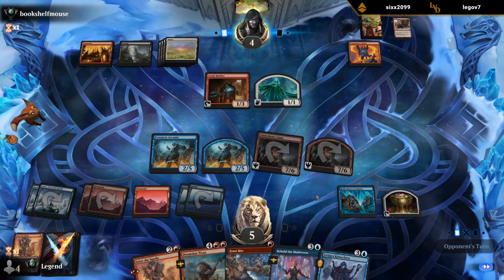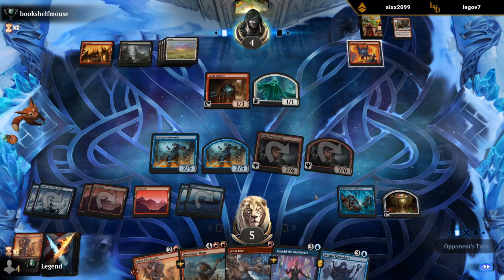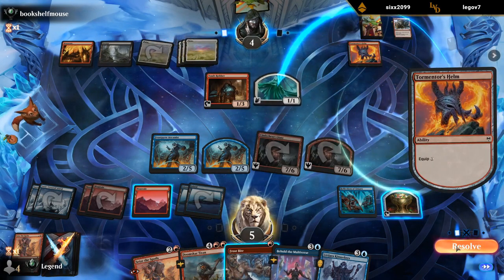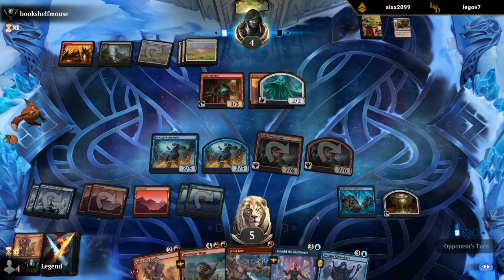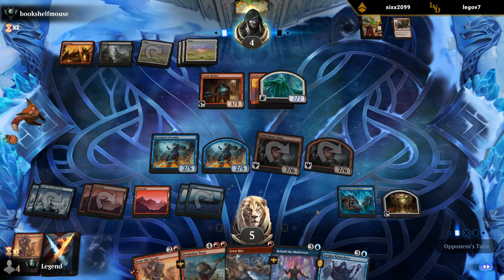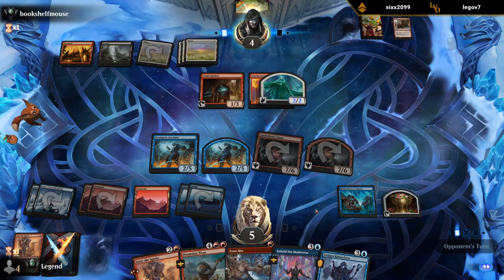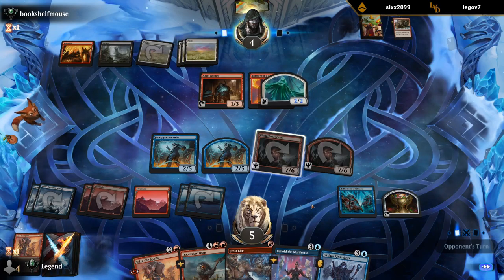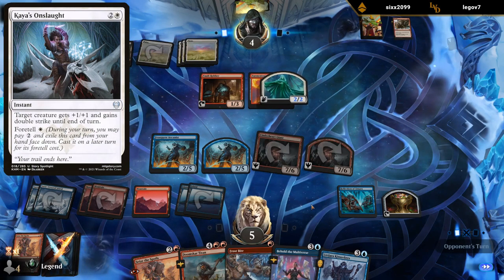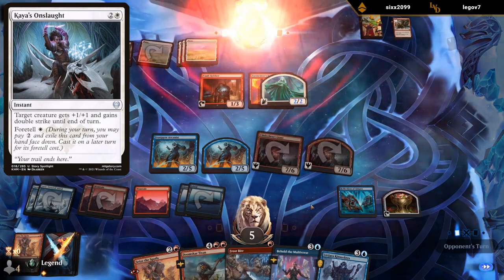And then we'll Frostbite when they equip. I guess I can wait until they go to beginning of combat. Don't want to let them attack, because then they could cast Run Amok, which only works on attacking creatures. I guess this was bad, because now they could Chaos Onslaught and give it +1/+1. I should have killed it in response to the equip.